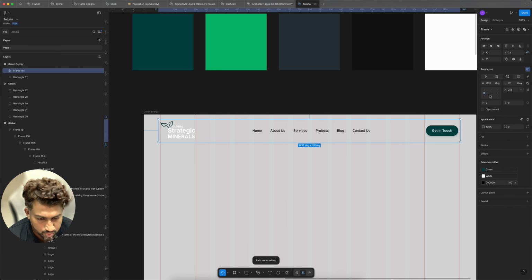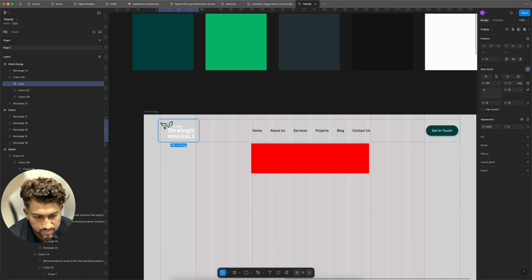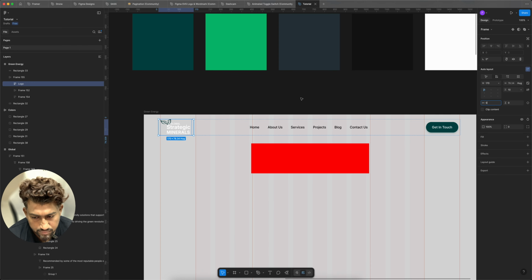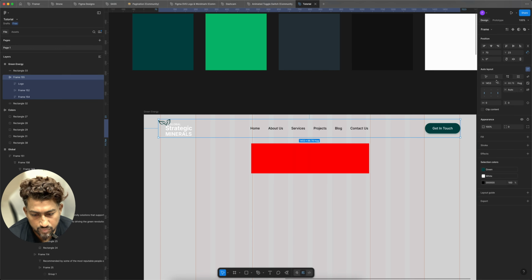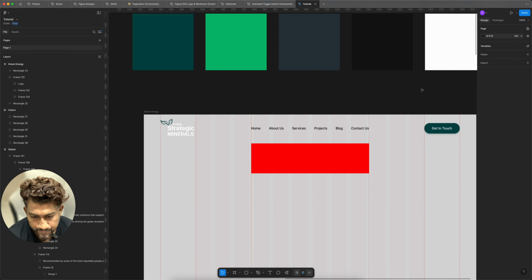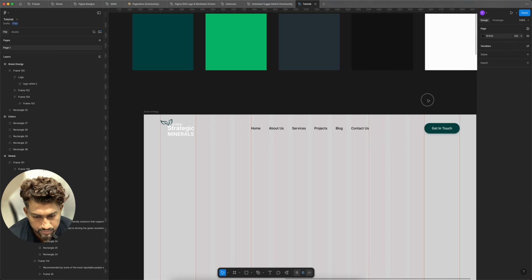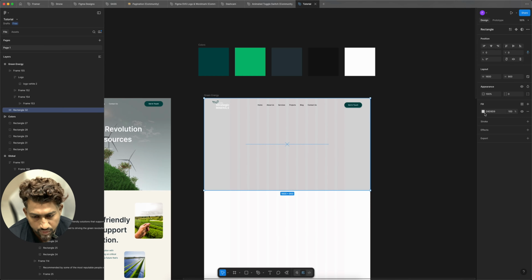Let me show you with the help of the rectangle. You can see everything is centered now. It's perfectly centered. Now I will add this image.